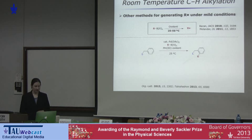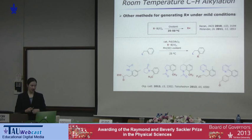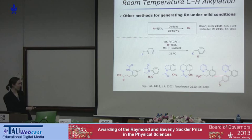So we again just combine these, in this case aryl trifluoroborates, with manganese(III) oxidants like manganese fluoride. And what we're able to demonstrate is that, again at room temperature, we can conduct CH arylation and, even more notably, CH alkylation reactions. You can see that these reactions can introduce a variety of different alkyl groups derived from the very stable, readily available alkyl trifluoroborates, and these all proceed in quite high yields.